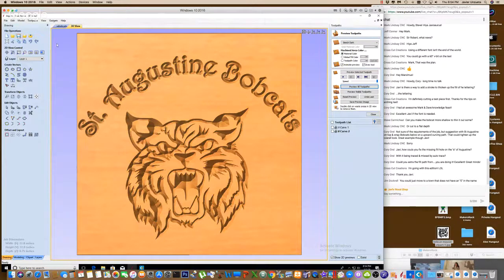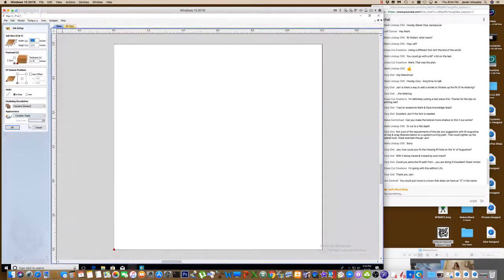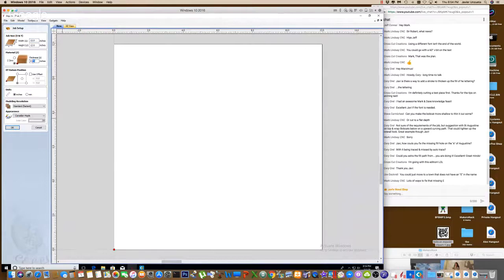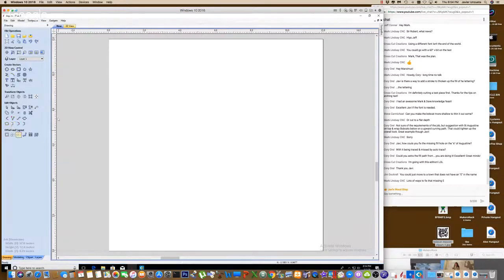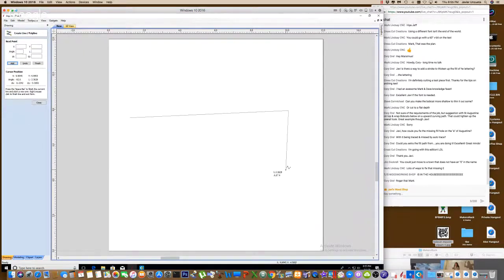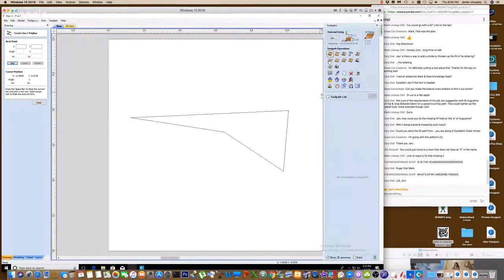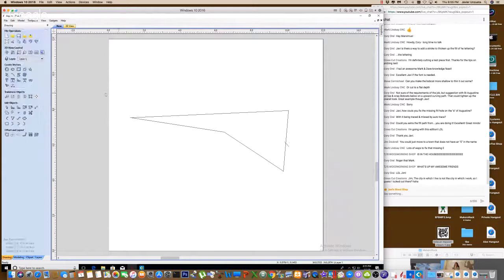And we're coming up on 5 to the hour, so the last thing I wanted to talk about was V carving. Let's say you have, let me make, I'm going to set a thickness here of 1/4 inch. And I'm going to do a nice, long, funky looking triangle. All right. Hey, I didn't close there. And I will V carve that triangle.